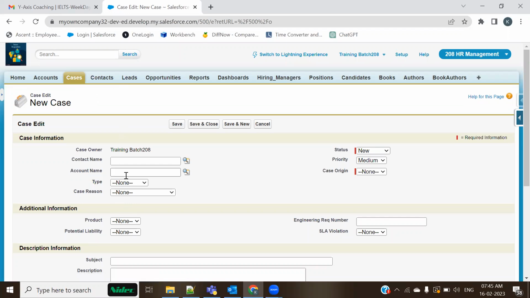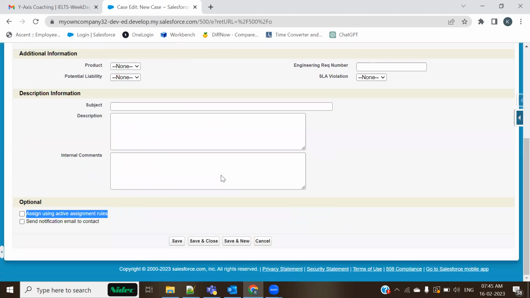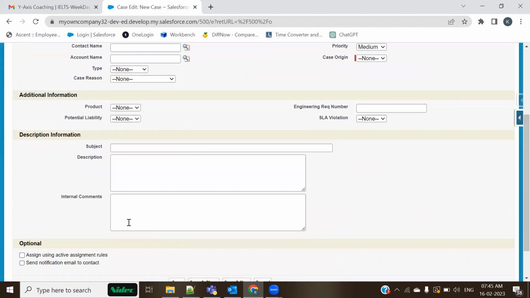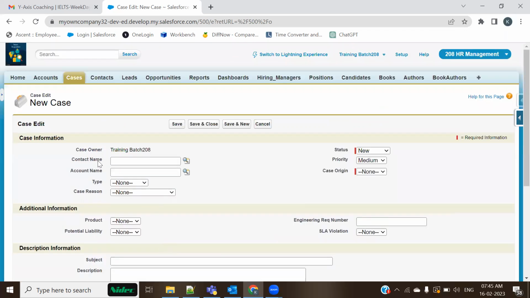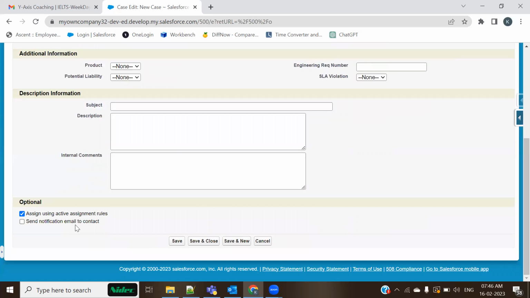Now, if you have written the assignment rule, that assignment rule is already in place, it is activated. Still, it would not be applied unless at the time of creation of the record from this user interface, you check a checkbox called assign using active assignment rules. Only in that case would the assignment rule be applied for this particular record, otherwise not. That is something you should remember, because the topic which I'm taking right now, web to lead and web to case, is going to bypass this rule.